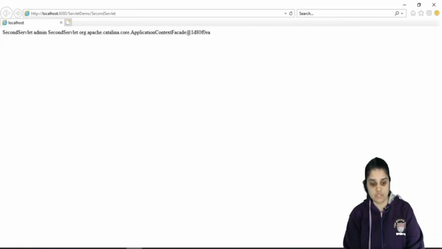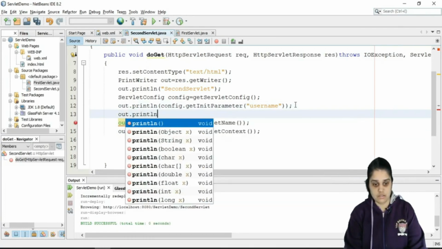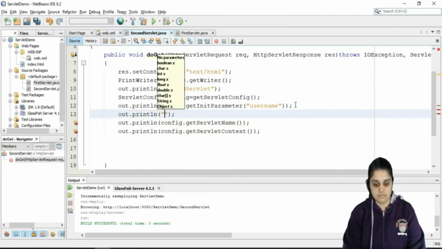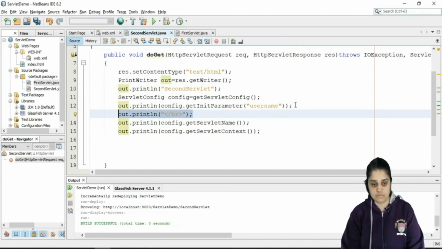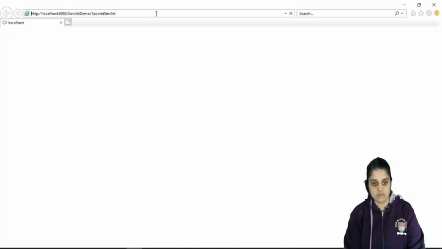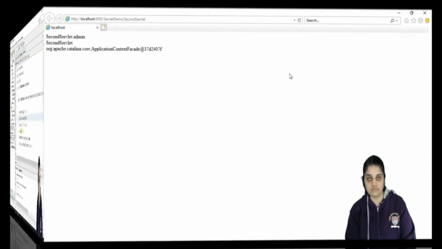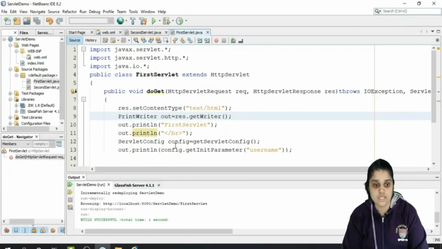Let me put a BR tag so that you can interpret what results you are getting. Okay, now we can run and check the program. Okay, this is my ServletContext and this is the name of my servlet. That's all for ServletConfig. Let us move on to ServletContext.